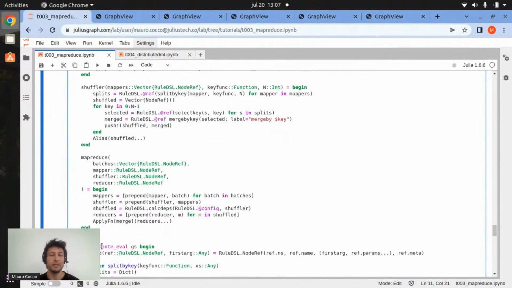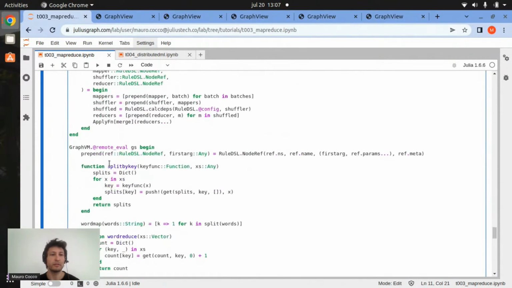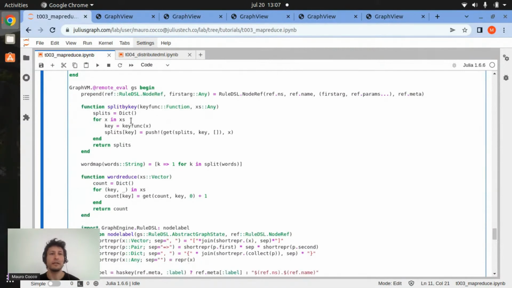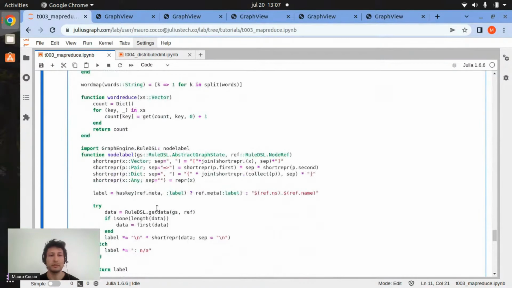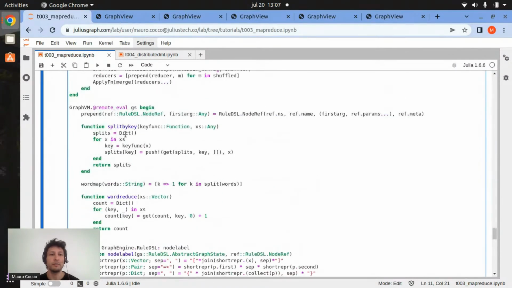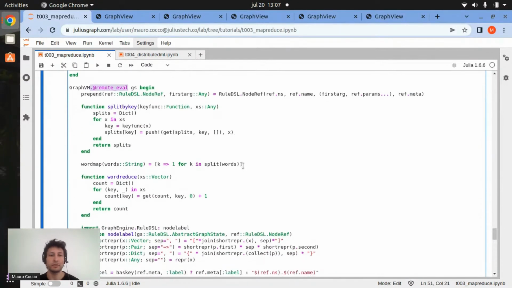No modification has been done. Then for any arbitrary code, like functions or structures you may need to define, like the prepend function, the split by key, where reduce, whatever, the node labeling display, any function can be defined by using this remote eval macro. So this is basically making the connection with the workers.